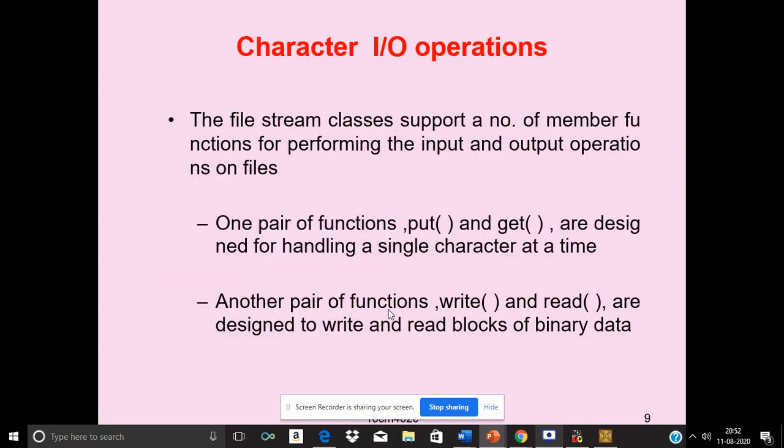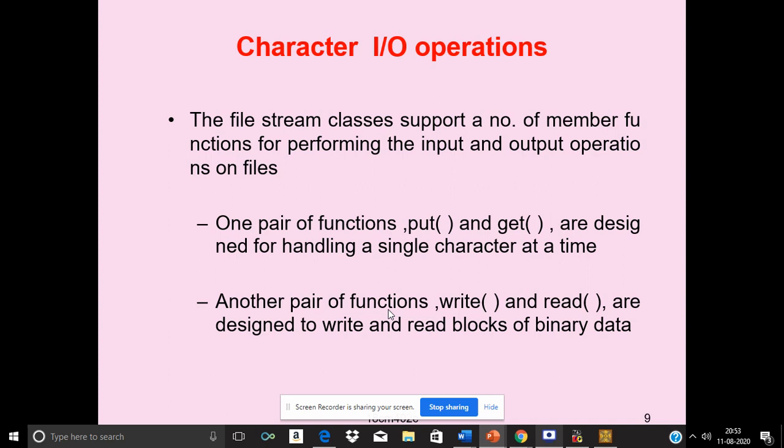Now what is character input output operation? Till now we read the entire line from the file, and if we want to read character by character, then there are some input output operations which are used to read character by character and to write character by character.